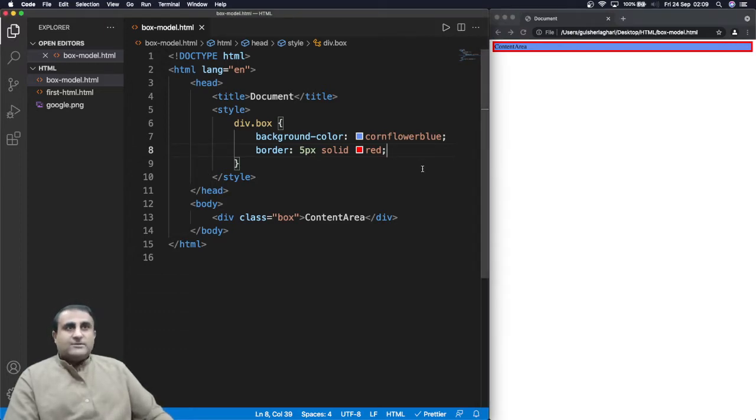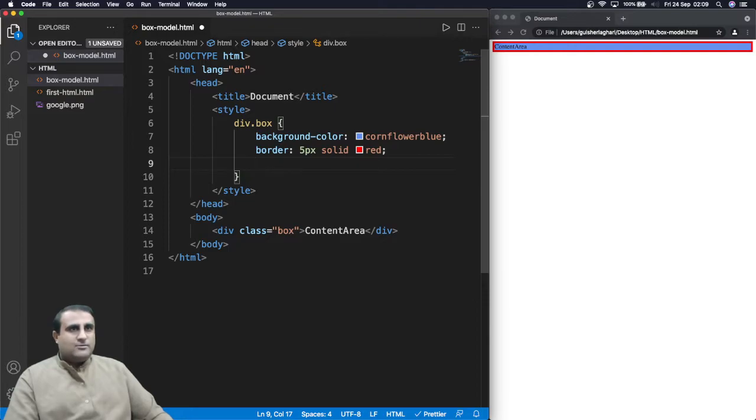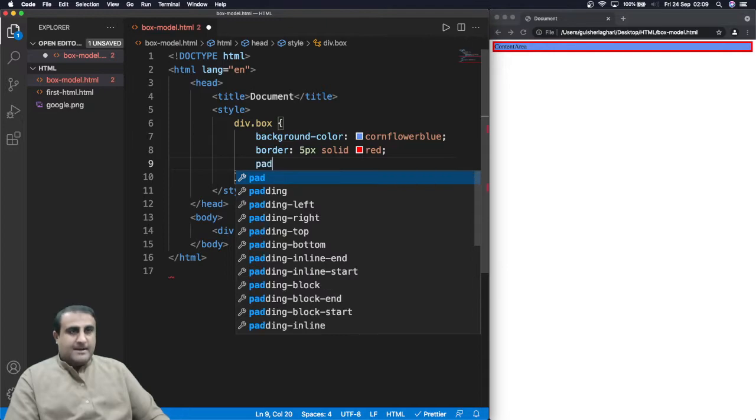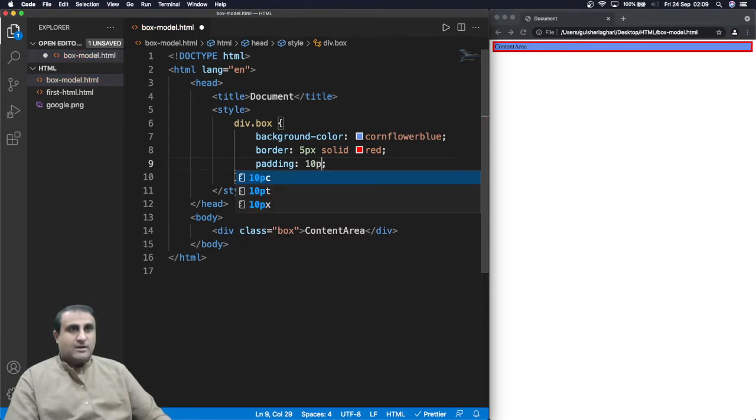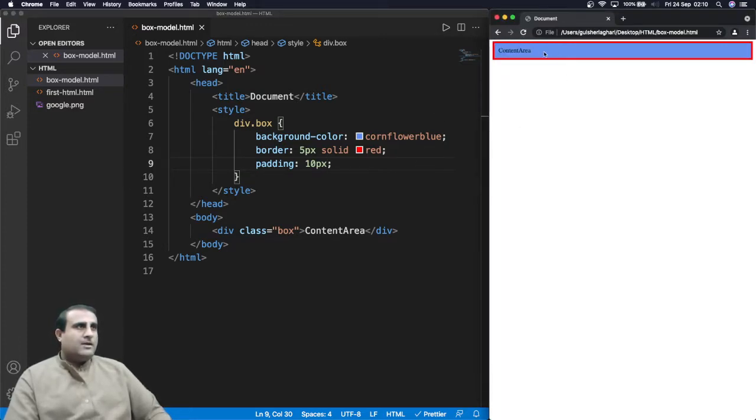So let's first add the padding here. Padding is the space between the border and the content area. First, let's say we want to have 10 pixels of padding, 10 pixels of space around the content area. Now we see we have the space around the content area.